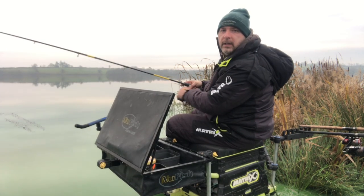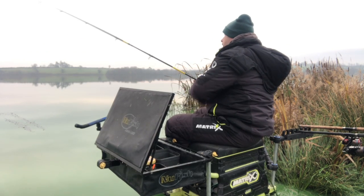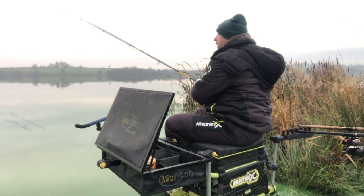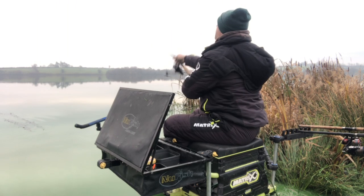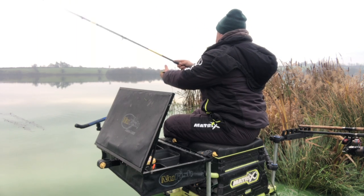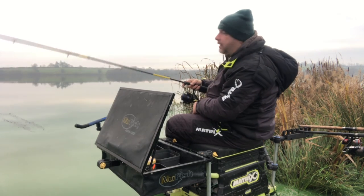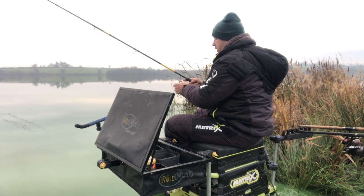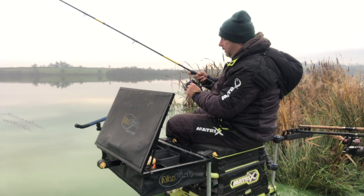Let's go about 65 meters, because that's the range I want to fish today. 65, 70 meters, I'm going to cast and see what it's like over there. Nearly 5 seconds, okay. Now, what I'm going to do is clip up that distance, okay.